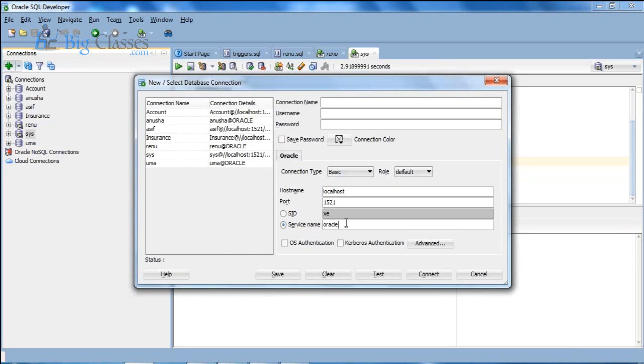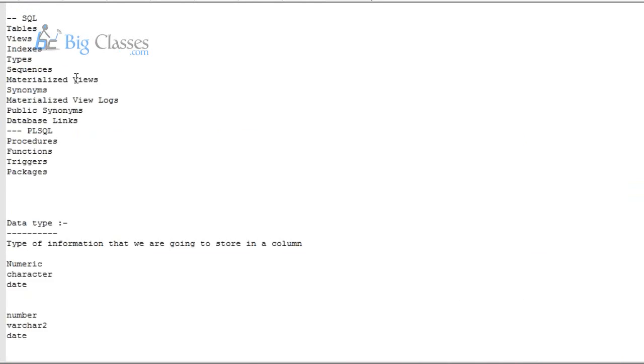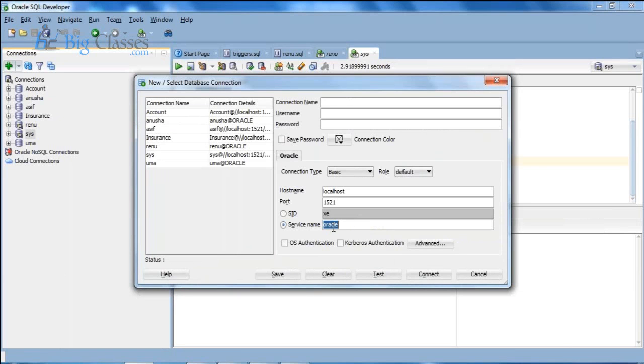Now here, while creating the database on my laptop, I have given the database name as Oracle or ORCL. If you take a bank, like HDFC bank, they may give a different name for their database. So based on the business, they'll choose the database name. This port and this localhost I'll tell you later. Connection name, you can give any connection name. This is the username, and for the password I have given ORACLE. Now just click on save here.